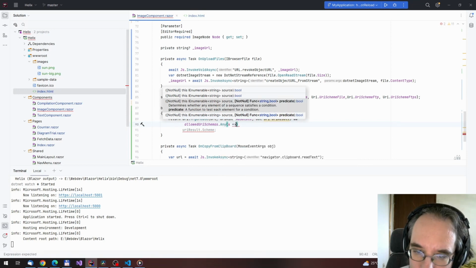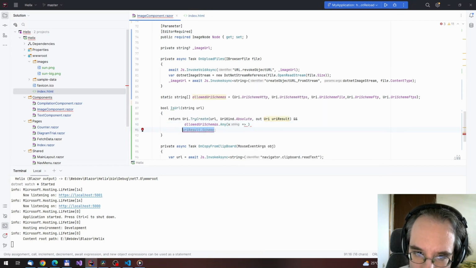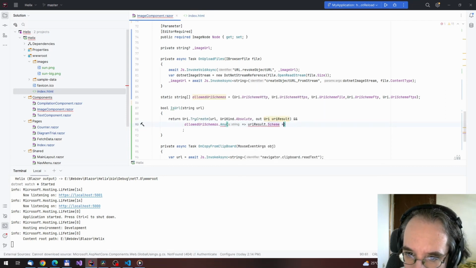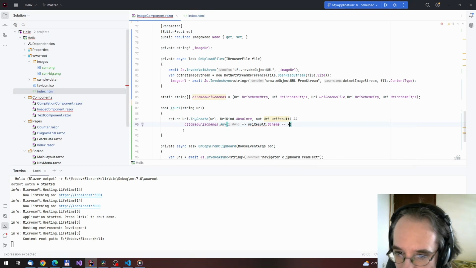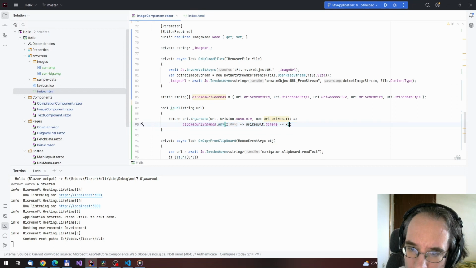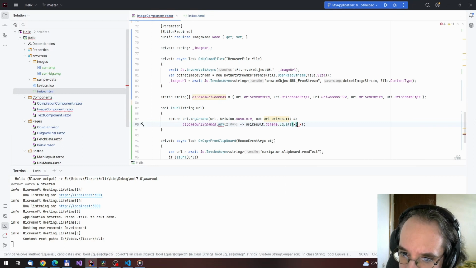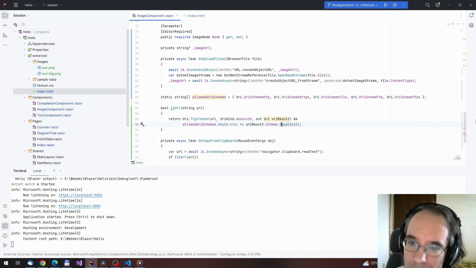Then, is this kind of comparison good for comparing strings? I'm not sure. Maybe you need equals. Yeah, we should get into the habit of using equals.